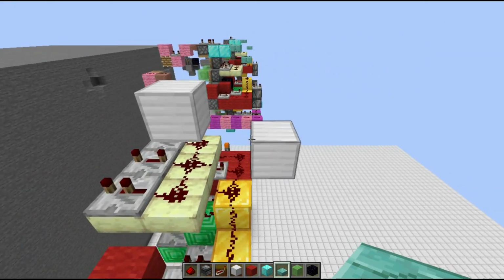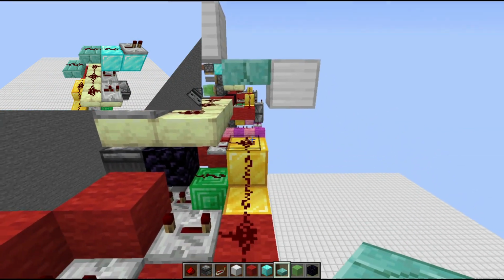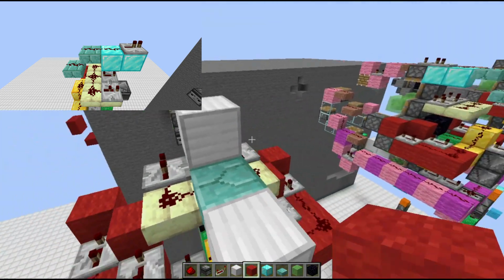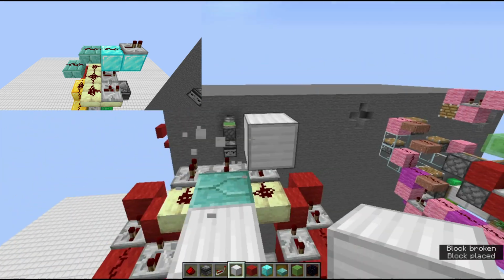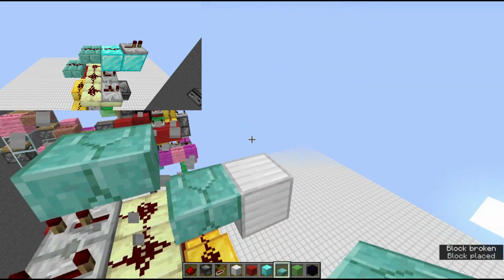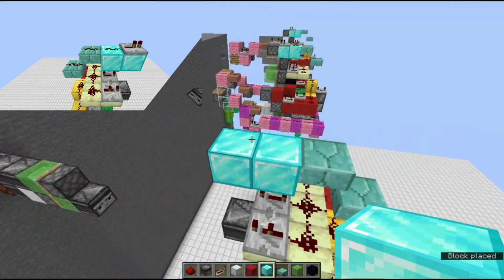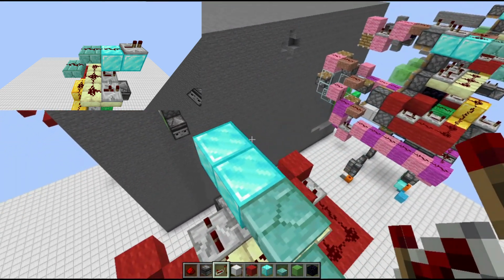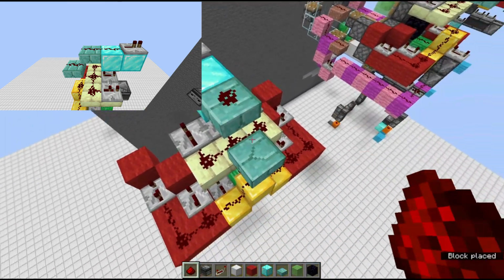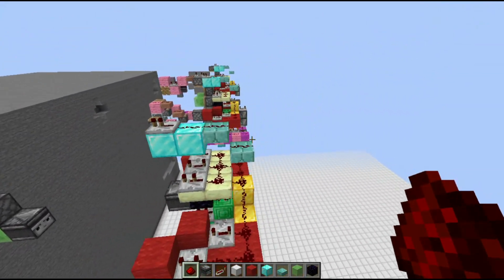Then we want to switch this to our slab. Make sure this is like the block up next from each of these slabs going across. And then move that, put that there. And then our slab there. We can remove those. 2 full blocks. And up here we will do that there. Then we're going to fill these up with redstone. And that's the top part of the blue set done.